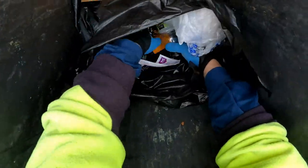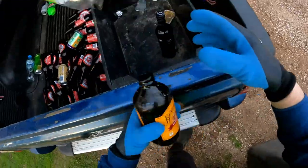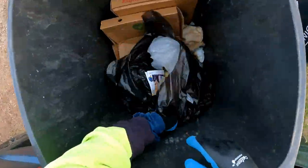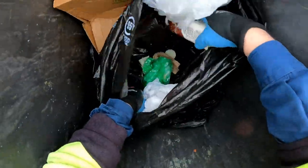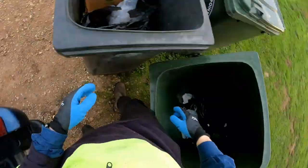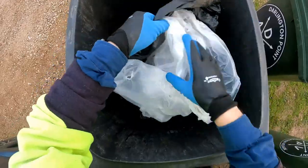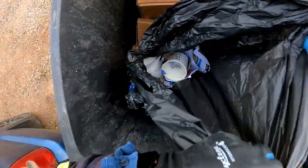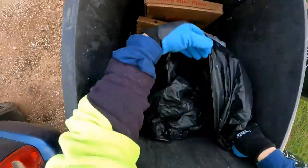There's two there. Oh, come here. Get rid of the tea bag, we don't want that. Oh, yeah. Another one there somewhere. There. And that's it. I usually find some goodies as well. Doesn't look like we're going to find any goodies here today. Might be all goodied out.